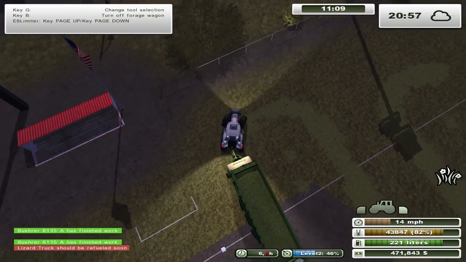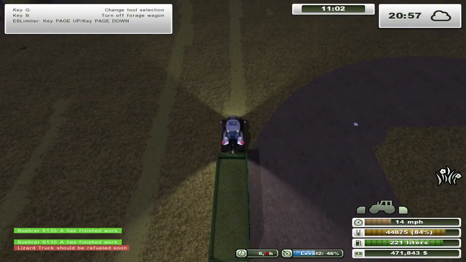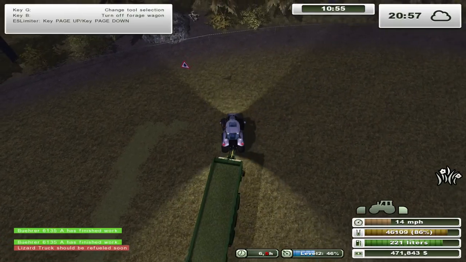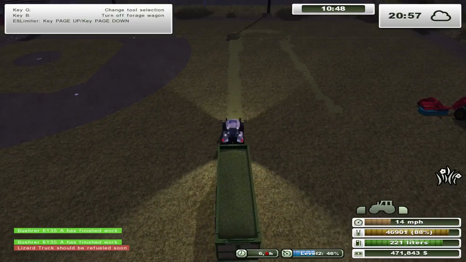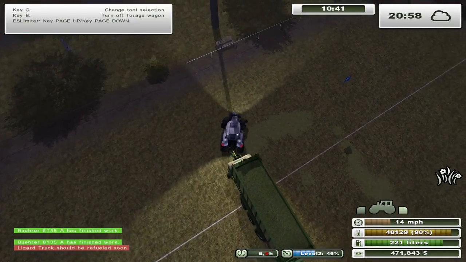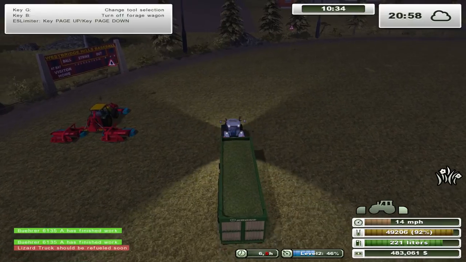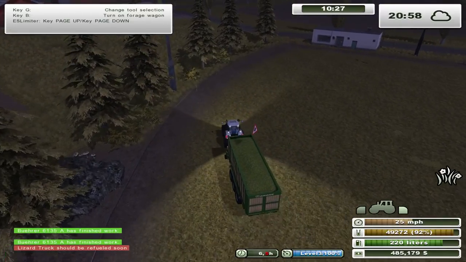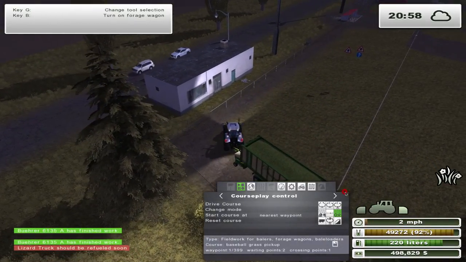Man, look at that. We're almost at $500,000. That's the most money we've ever had. We could even get into sugar beets. Nah, I really want to do the bio, like the chaff and biogas and that kind of stuff. Oh, I do want to get one of the Kuhn SPVs. Actually, after this one mission, oh man, we just barely missed the $500,000 mark.